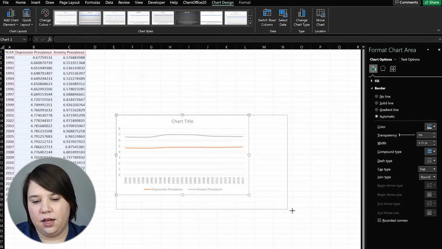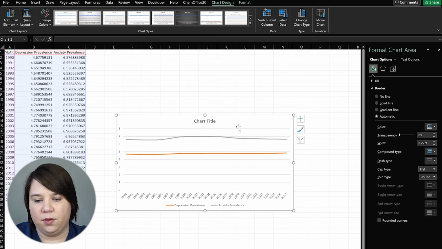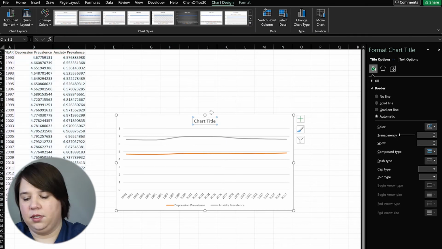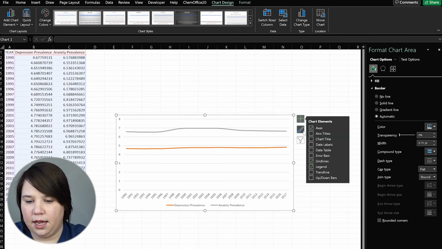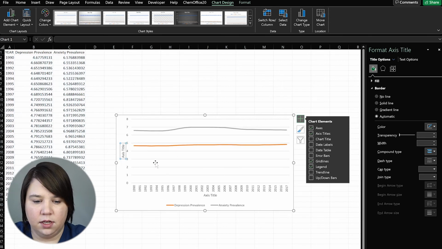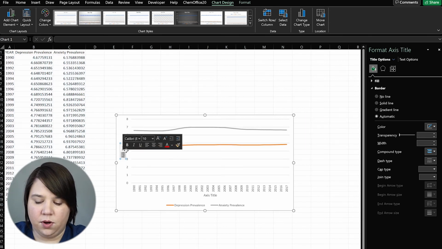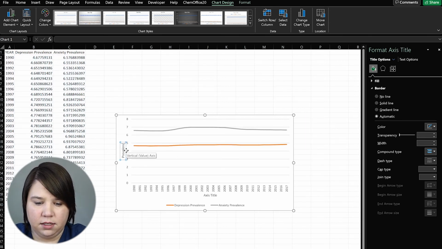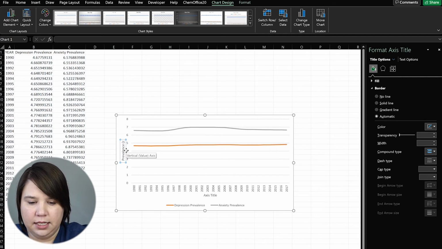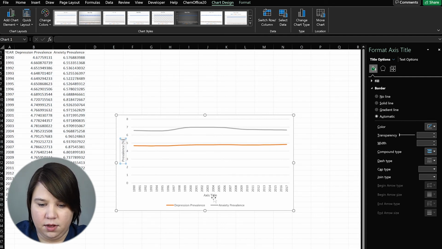So we can actually tell now where it's going through time. If we wanted to add markers onto this, as always, we're going to delete off our chart title and add on axis titles. So here we're going to have prevalence in percentage, there we go. And we can put year here.